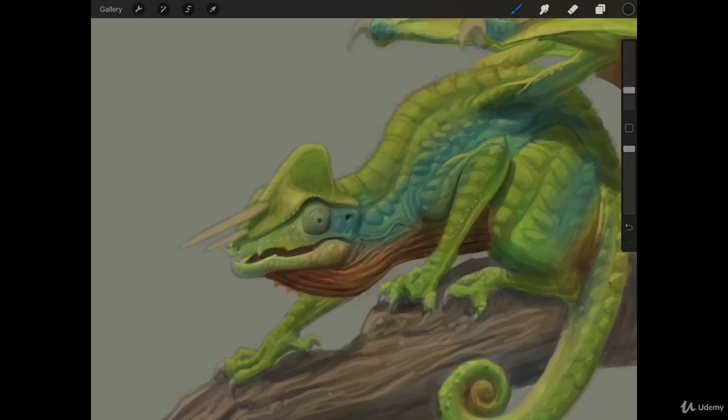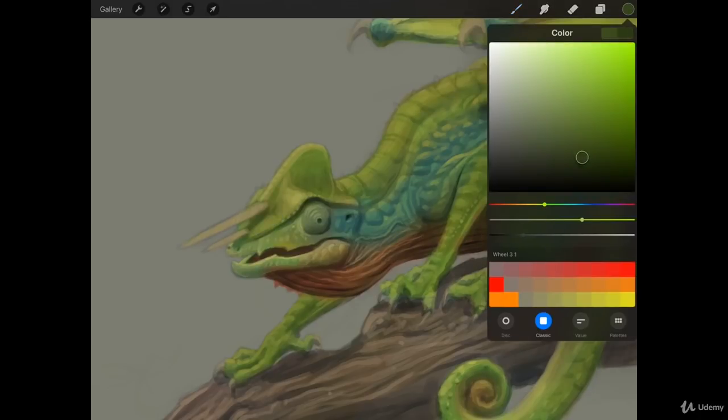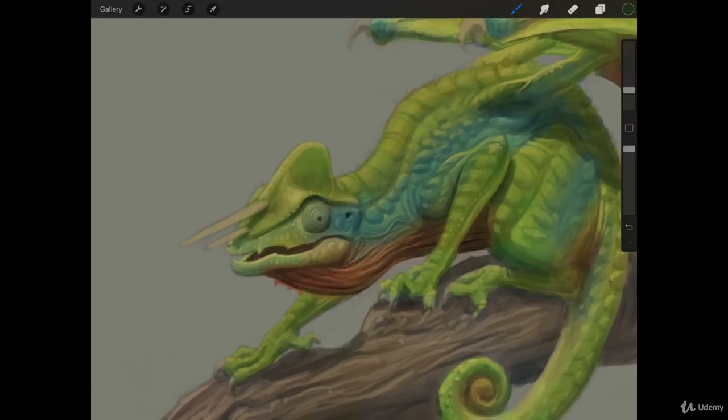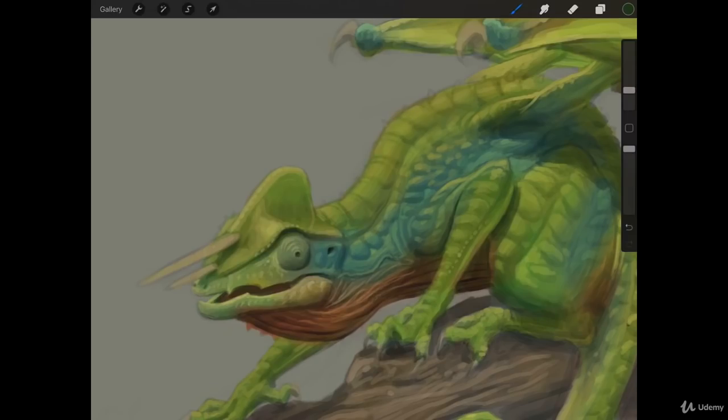Let's see, where else? Probably a little bit here underneath the horn. Shadow could go a little darker there. Okay. Let's see. Let's go underneath this wrinkle sort of fold shape here, a little darker. A couple of these scales could go just a tad bit darker. Some of these wrinkles, they help push it back some more.